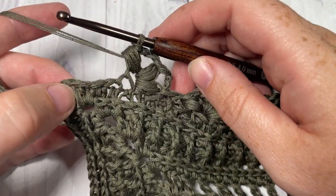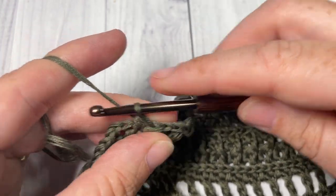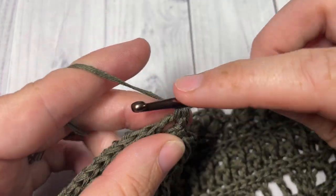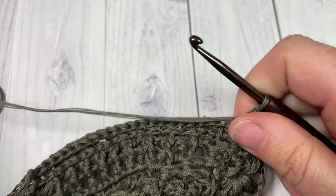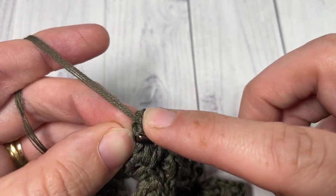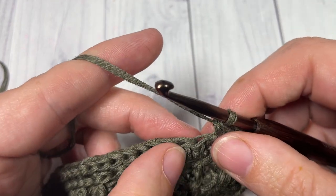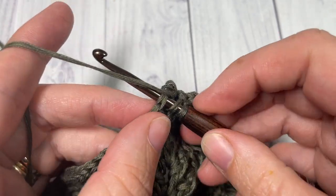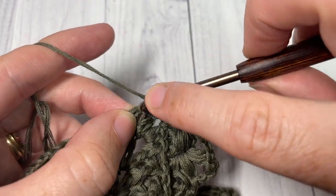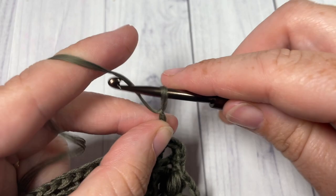When you come across to your corner stitch, skip your next 3 stitches, single crochet into that final stitch, and then you are into your corner space. In your corner, work 3 single crochet stitches just into that space, and that brings you around to the next side of your blanket. Into the first stitch on that side, work a single crochet, skip 3, and work your puff stitches. Repeat all the way around. When you come back to your first stitch, join with a slip stitch and do not turn your work.